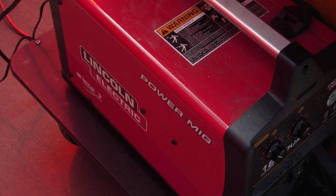And I've had one of these welders. It was my very first welder was exactly one of these. I think I bought it 24 years ago. Yeah, not this one. My first welder I bought 24 years ago. I'm still using the same kind because it's fantastic, especially for mobile work like this.